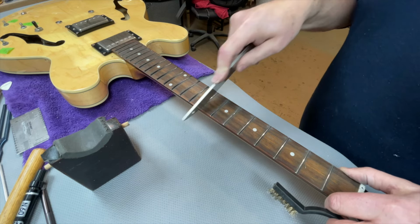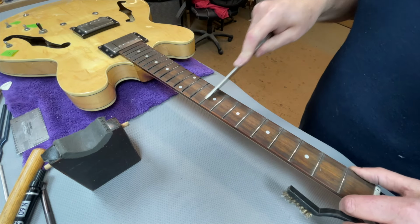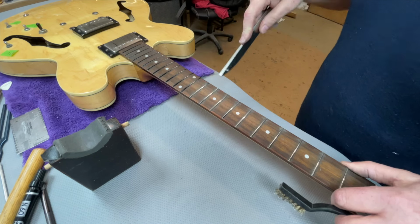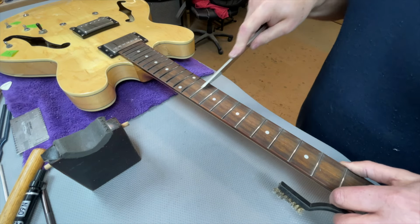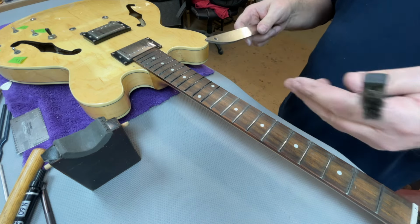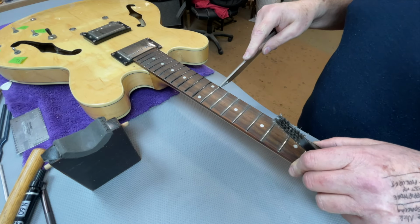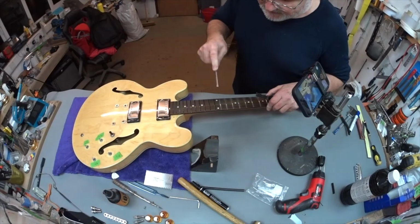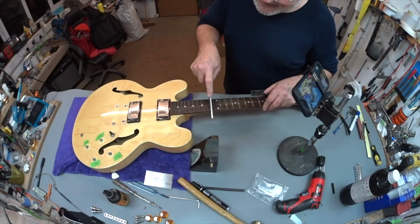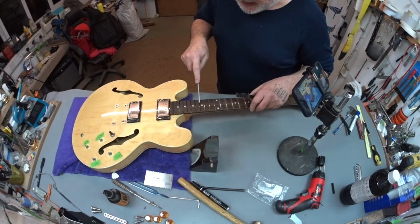Sometimes when you do the leveling, the frets will appear to flatten out really quickly, and for a newcomer to the method, it can be quite scary. You think you've suddenly half killed the frets. What you have to have the experience to recognise in that situation is that you didn't flatten the fret. It was already flattened. Somebody before you has levelled it, and you've just covered it in black marker and gone over it with a levelling beam, and of course it's highlighted the flat spot that was already on there, and added a little bit to it, but nothing like as much as was created in the first place. So it often shows up where someone else has done some hammering or has levelled the frets quite hard, but that's not the case on this one. This is in good shape and it's just being played and enjoyed.